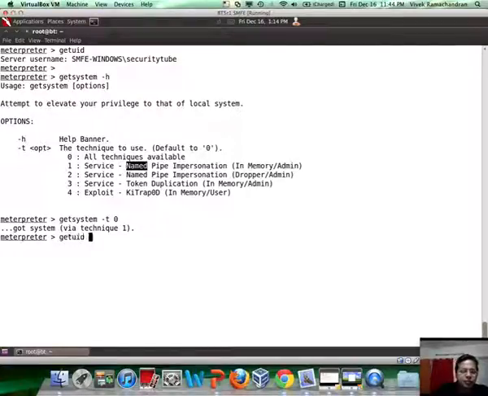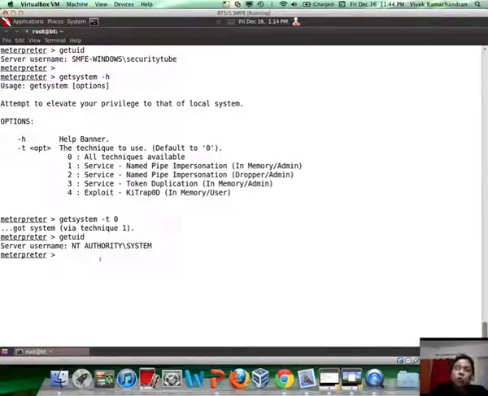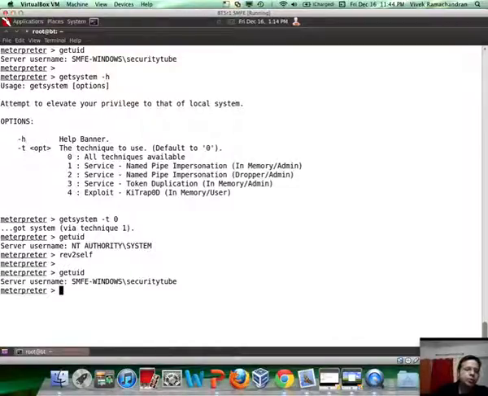Now if I actually do a getuid, what you would see is I'm basically NT AUTHORITY\SYSTEM. Now if you want to go back to the same authorization as you broke in, you can just do rev2self or revert to self, and this takes you back to who you were, which is SecurityTube.